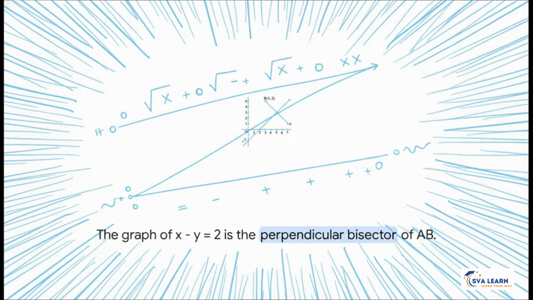Now, as we expand those binomials, multiplying out all the x squareds and y squareds, and carefully simplify that algebra, something awesome happens. A huge chunk of the terms just cancel each other out. It beautifully simplifies all the way down to just x minus y equals 2. And what's truly amazing here is that this simple equation visually charts a straight line that acts as the exact perpendicular bisector between our two original points. Any single point resting on this line is perfectly equidistant from A and B.